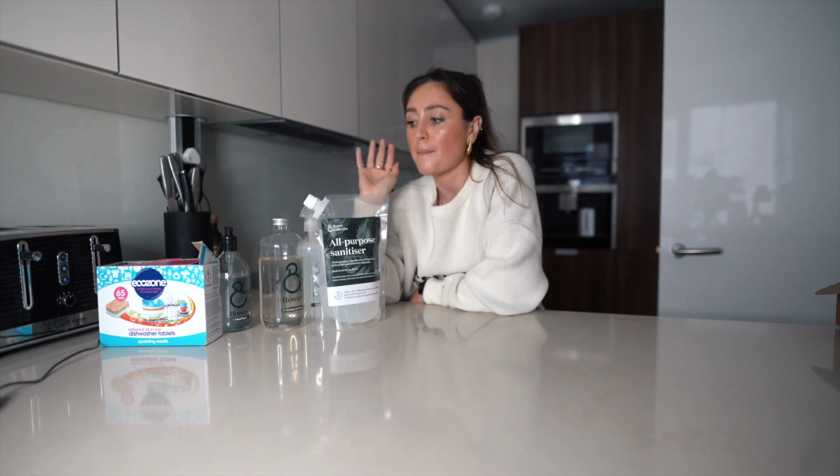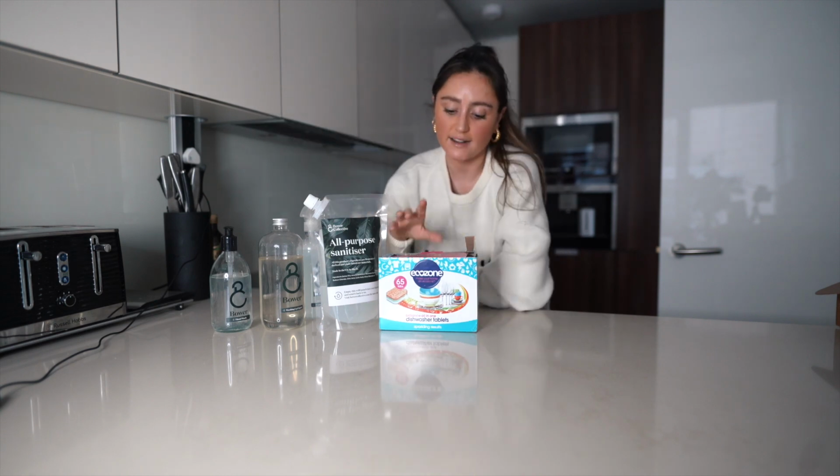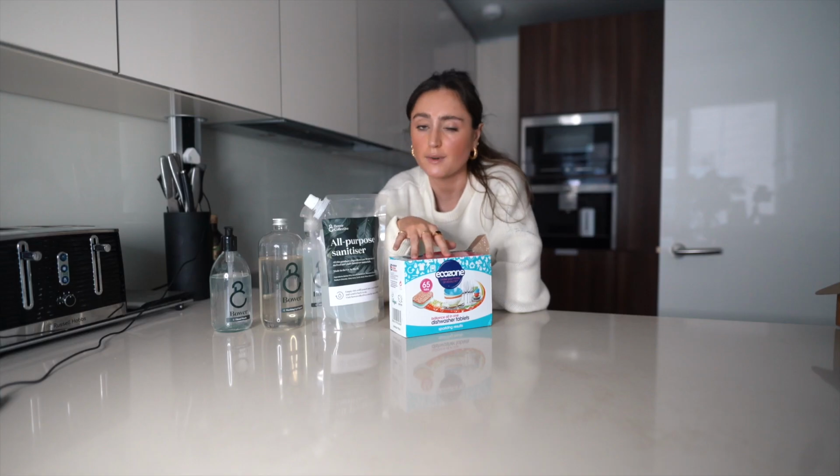Personally, I found that cleaning products as well as beauty products were a big thing for me. And I used to produce quite a lot of plastic waste from my cleaning products. And I think that the Bower Collective has just been such an amazing brand for helping me to cut down on that. They also sell products that aren't branded Bower Collective necessarily, like these EcoZone dishwasher tablets that Ellie and I have used. I've actually used these, I think, for the last 2 to 3 years or something.